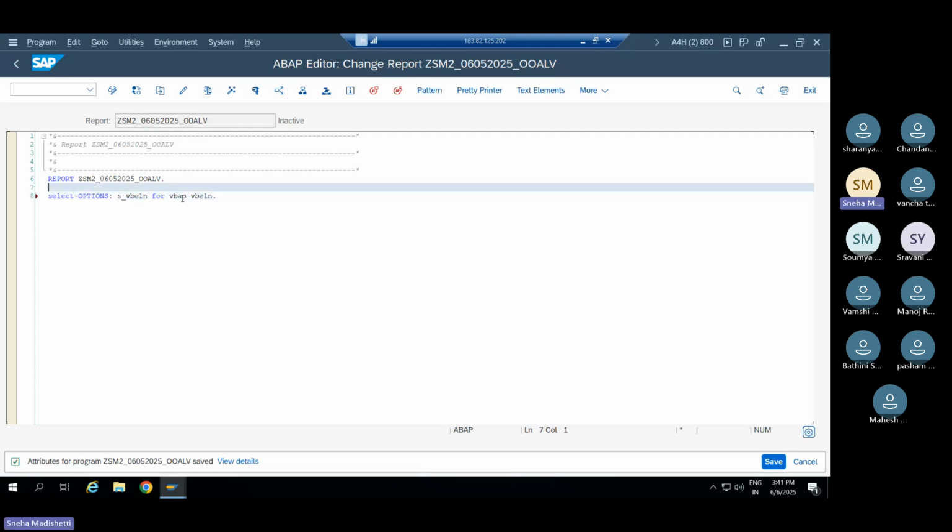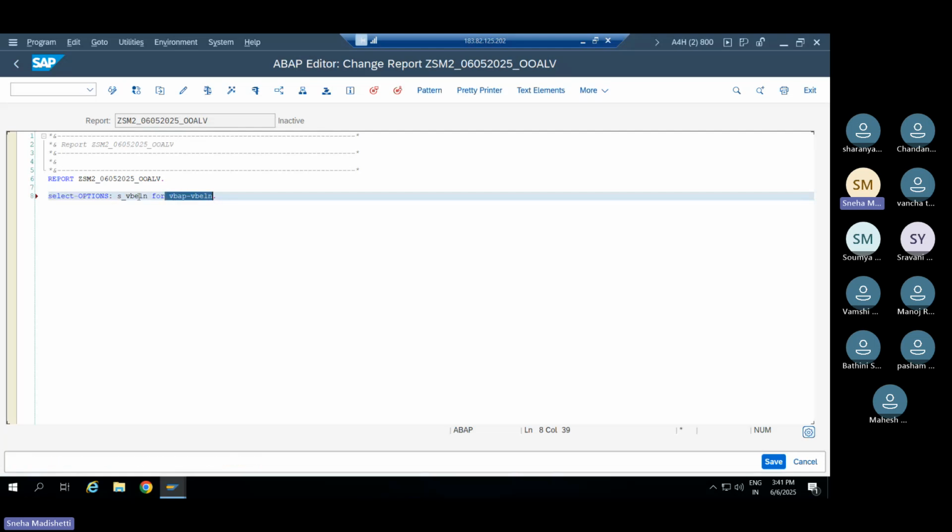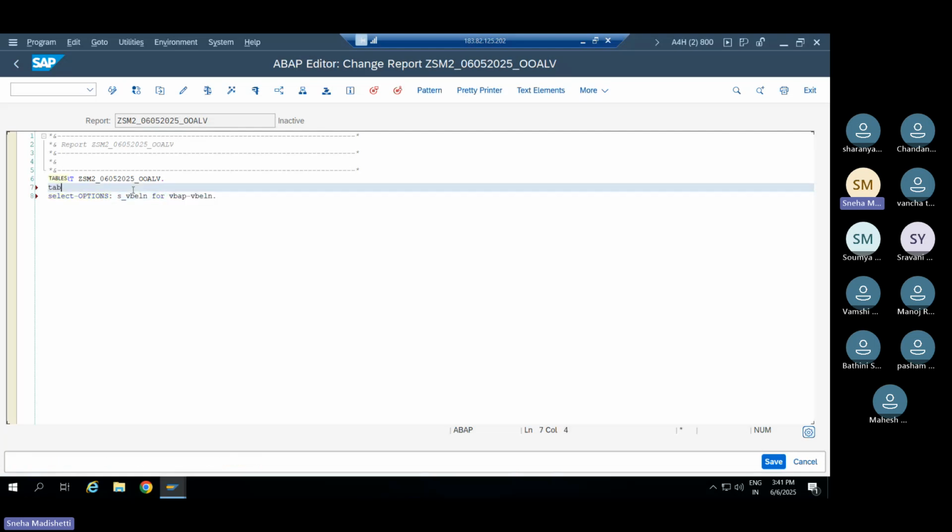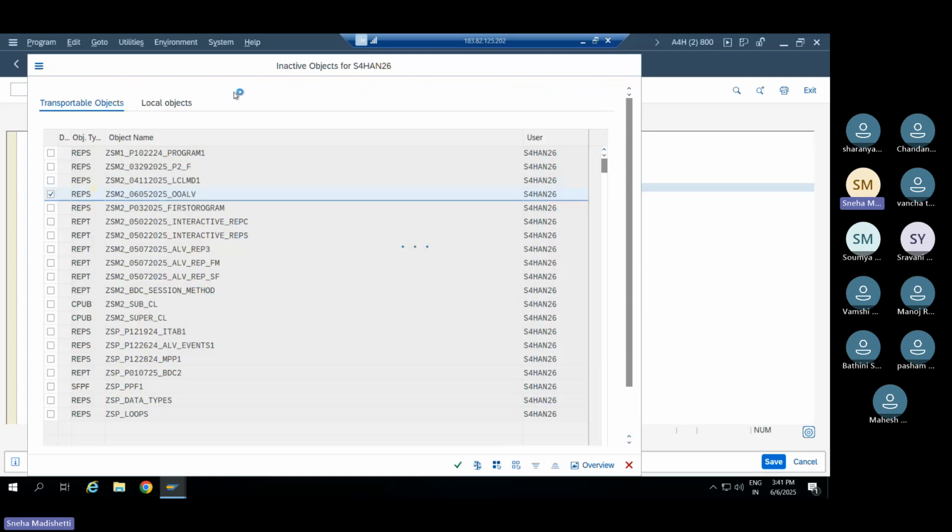Whenever we use select options, either you need to declare one more variable, or else use the TABLES keyword. So TABLES VBAP. Save it, check it, activate.